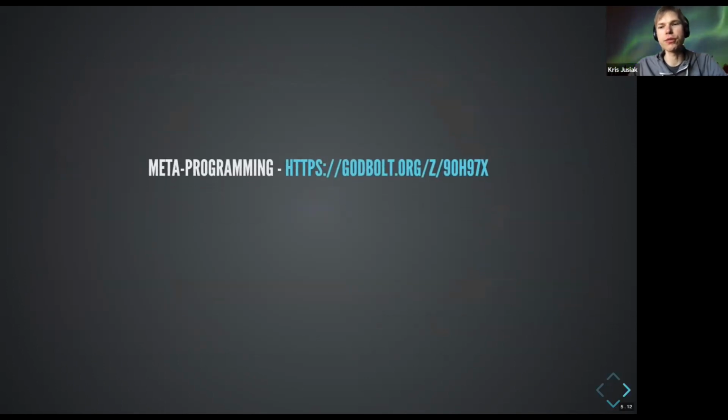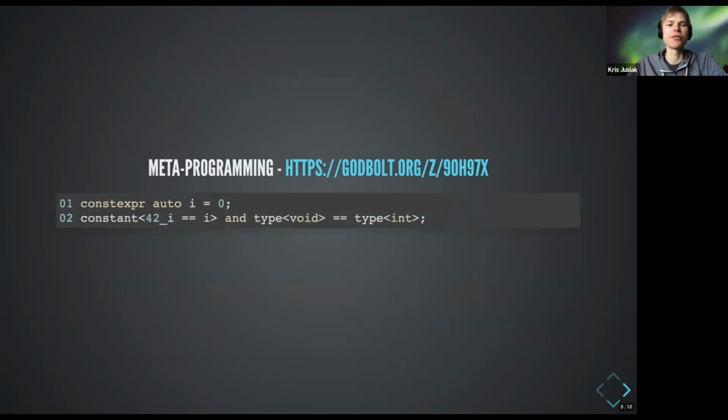You can also do the test metaprogramming part of it. In order to get the proper error messages, you require INTTP, which is non-type template parameters from C++20, currently supported only by GCC, but probably coming to Clang at some point. So you can say that this expression has to be constant, 42_i equals i.